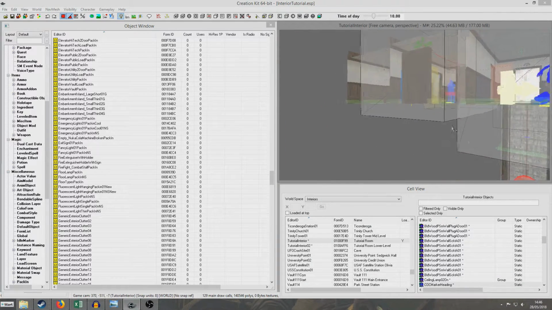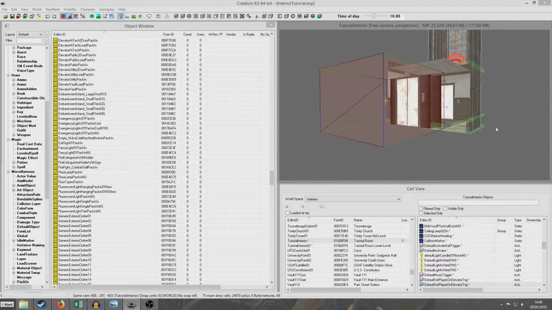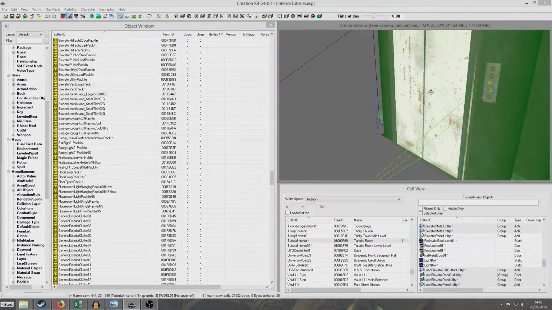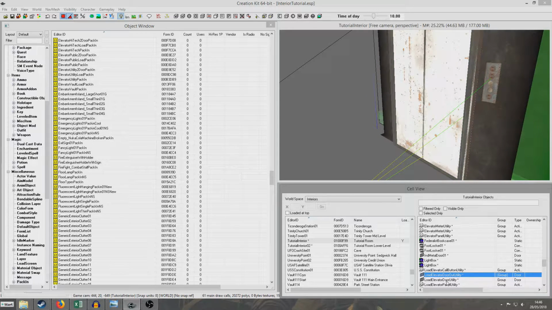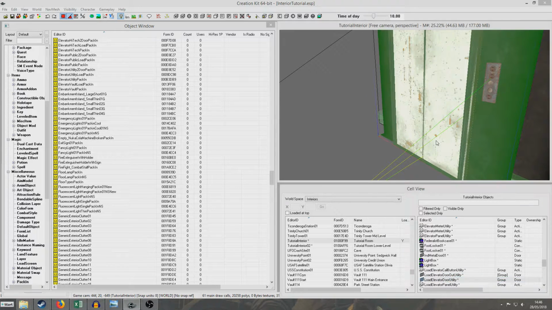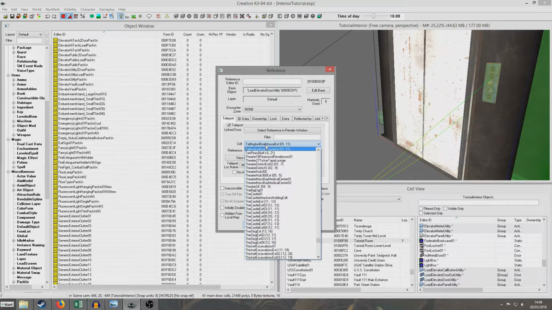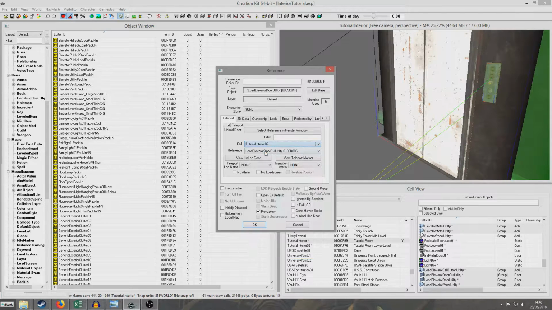So we're going to return now to our original room, and we're going to want to select this door at the back. This one, which if I alt-click, we can see is load elevator door utility, not out utility, door utility, the one at the back. So we'll just check we've selected the right one. Yep. Teleport. Our cell, mine was called Tutorial Interior 02. And we have to be making sure we're selecting the right one. So we're selecting the identical door load elevator utility.